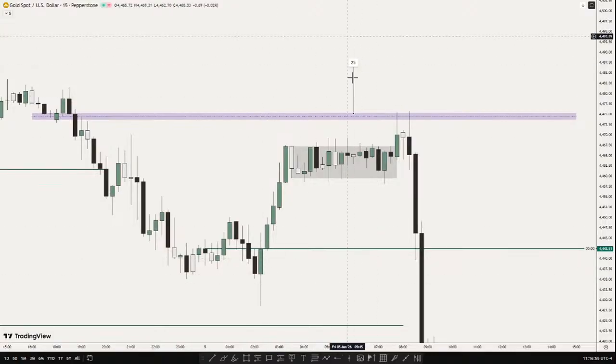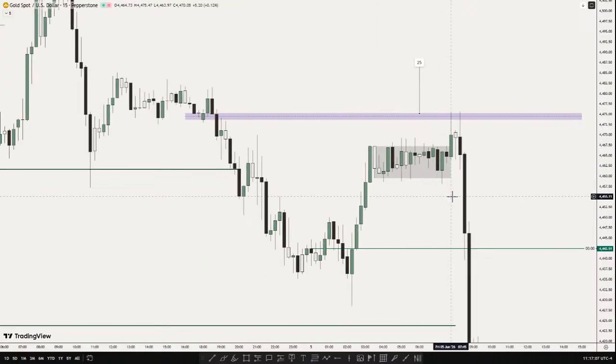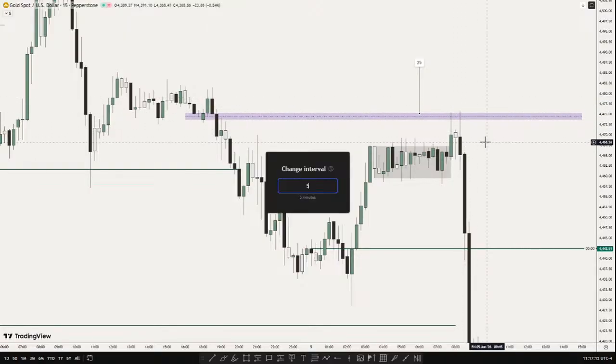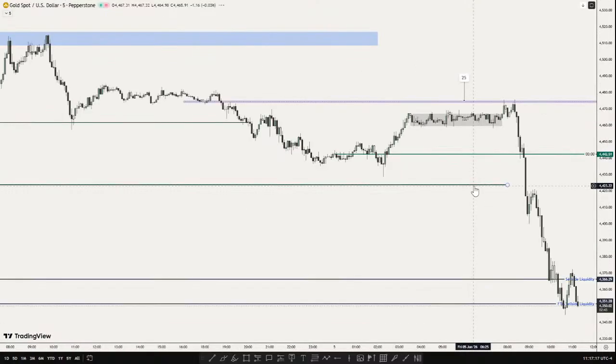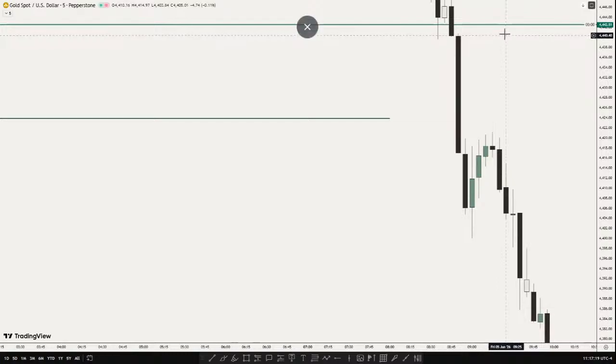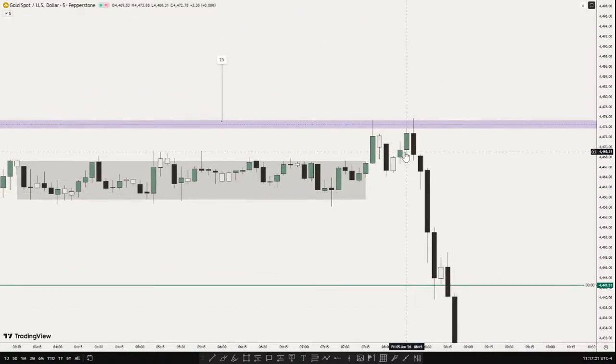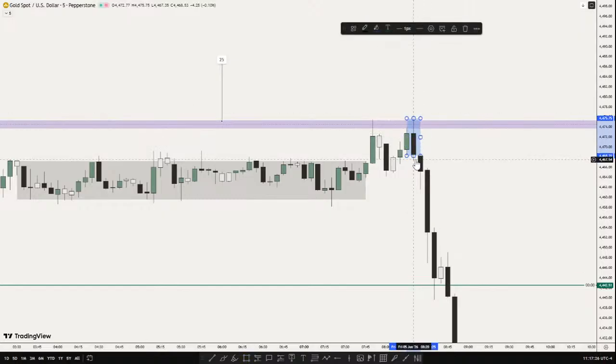So we had 4 hour 25, and then price was sweeping out the consolidation range highs. So it is obvious that price wants to go towards this consolidation range lows, and then we had the seventh candle on 15-minute also. So on the 5-minute, I just went and aligned the time also. So the 15-minute seventh candle is this one, which started from this 8:15, and this was the 15-minute candle.